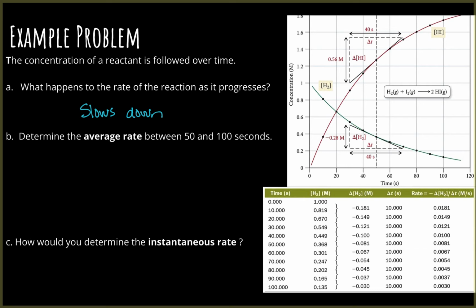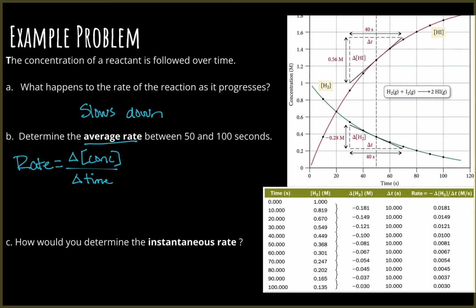Then the second one, we're actually going to do a calculation for. If I want the average rate, that was that first rate we talked about on the previous slide. The rate is going to be the change. Remember that the Greek sign delta means change in concentration over change in time. And if you remember from before, the brackets just stand for concentration. That's why we put concentration in brackets.